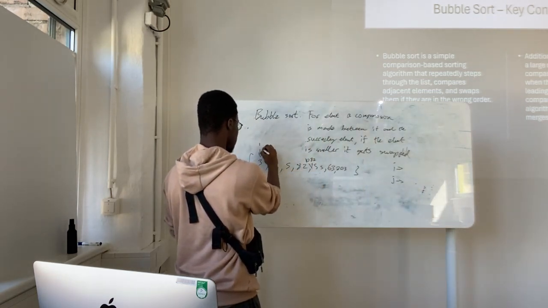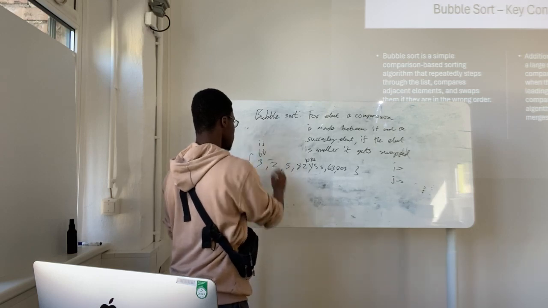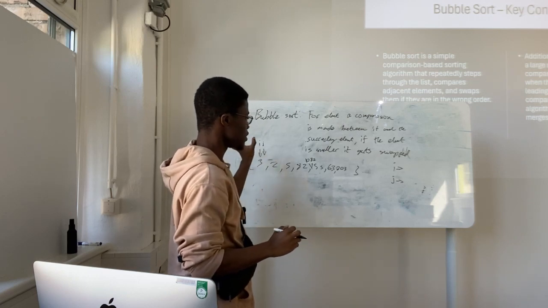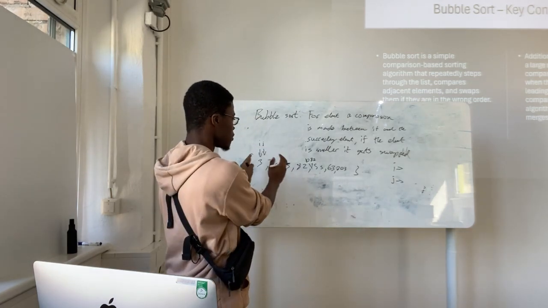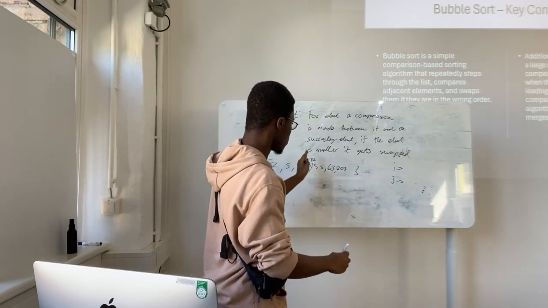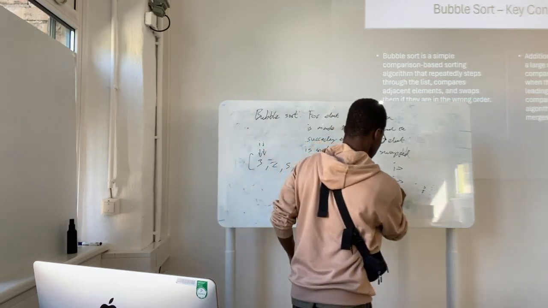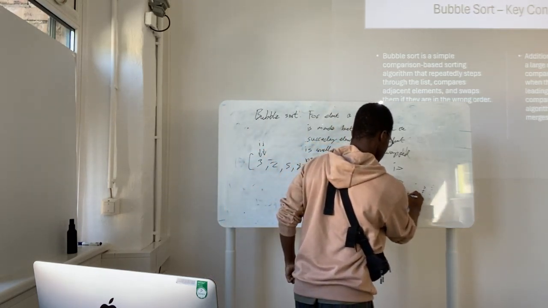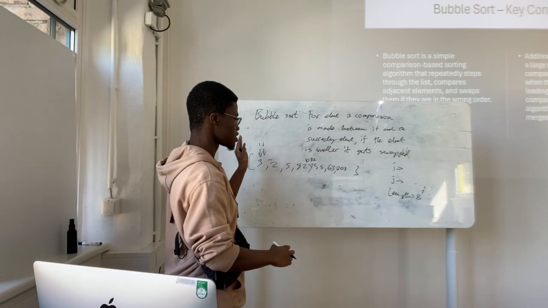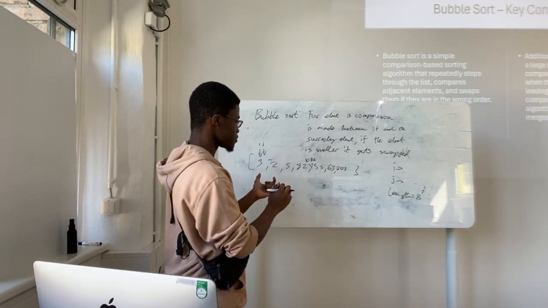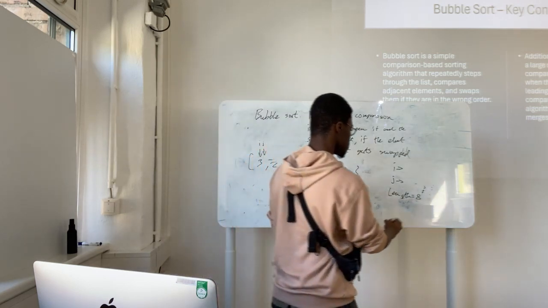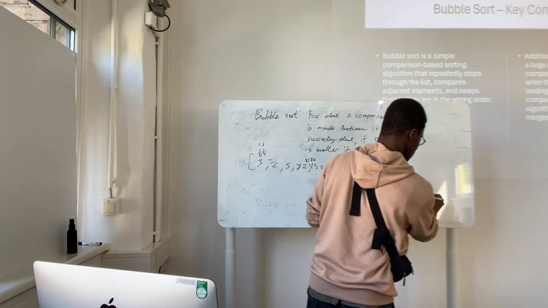So I and j. I and j are going to iterate for a maximum of the length of the array. So let's take the length into account. The length is 1, 2, 3, 4, 5, 6, 7, 8. So we have a length of 8. So they're going to iterate for a maximum of 8 iterations. All right? Usually in the algorithm itself, we'll do 8 minus 1.